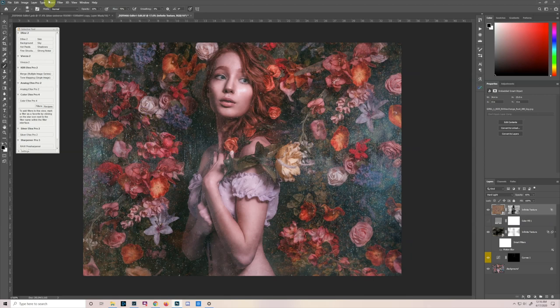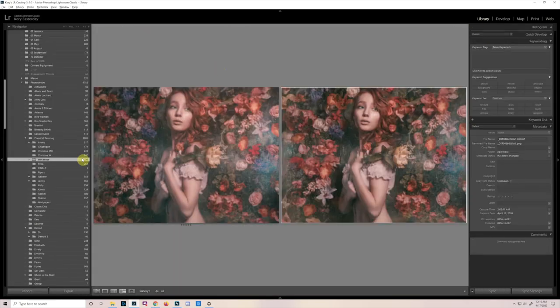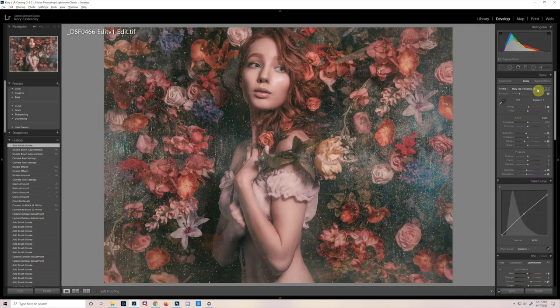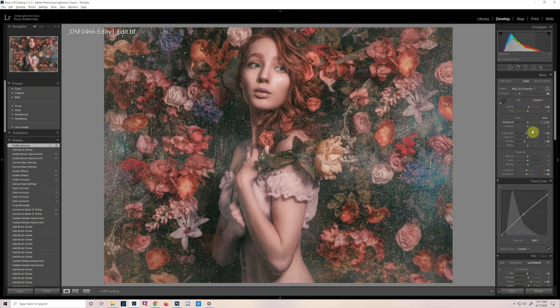I liked the effect. I just wanted to do some more color toning. So back in Lightroom, I used a color lookup table. It's one of the rgg.edu ones. I've got it at 50%. This is with it off, this is with it really high, and I just liked where it looked at 50. Made it a little bit warmer. Took the highlights, the whites, and the curves on the white side here down.